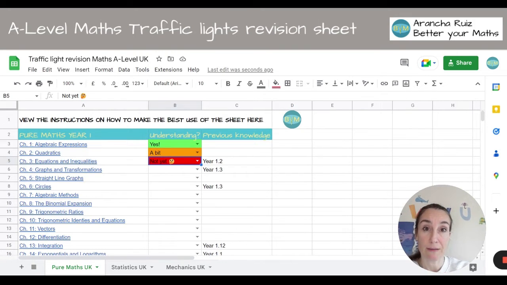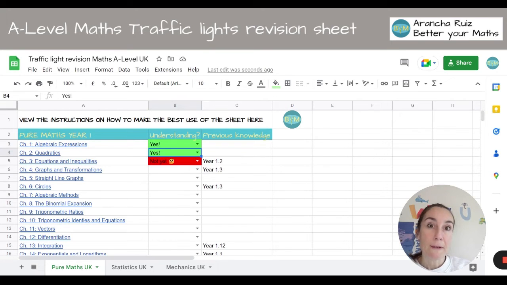So my recommendation, when you have decided how you feel about the topics, is don't revise the greens. The greens are already green. While you still have orange and red, it's better if you use your time for those. So go to the orange first, work on them, and try to turn them into green. When you revise them and you understand them better, those orange will become green, right? And when you don't have any more orange, then you can go to red.